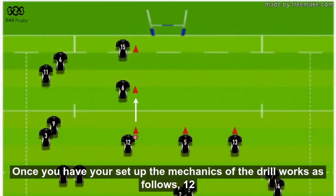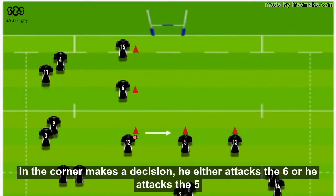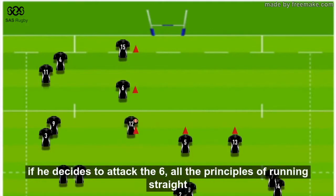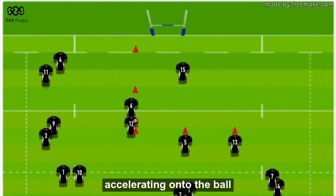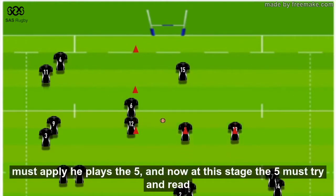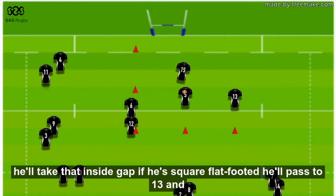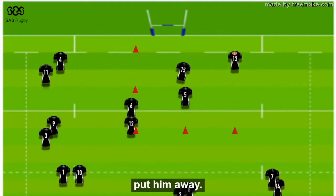Once you have your setup, the mechanics of the drill work as follows. 12 in the corner makes a decision. He either attacks the 6 or he attacks the 5, and then the rest must react. Either you're a defender or attacker. If he decides to attack the 6, all the principles of running straight and accelerating onto the ball must apply. He plays as 5, and at this stage the 5 must try and read the body language of that 15. If he shapes out to try and catch that 13, he'll take that inside gap. If he's square, flat-footed, he'll pass the 13 and put him away.